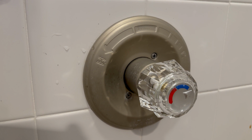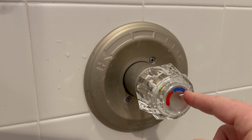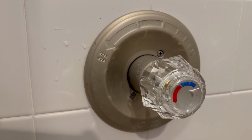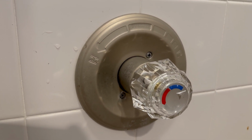All right, here's the finished product. I've got the knob back on. It is just a single screw that holds that back on, and then there's the base plate that snaps on as well. We have no more drips, so everybody's gonna be happy about that. Shout out to Delta and their awesome customer service. That cost me nothing other than my time. I did have to go through that little rebuild kit process. That didn't work, and wait 4 or 5 days to get the cartridge back.